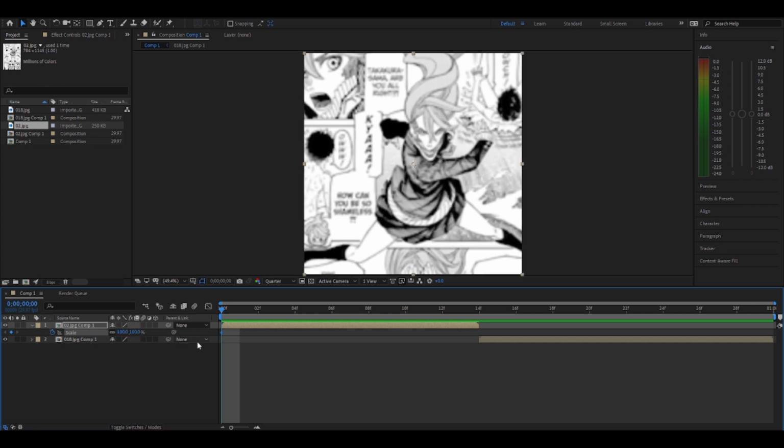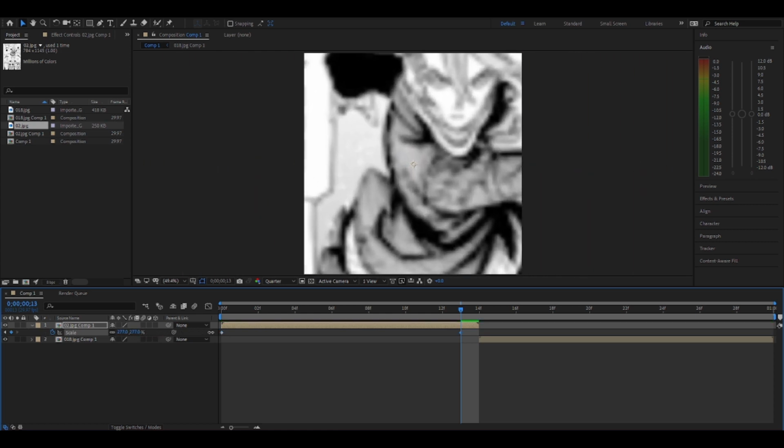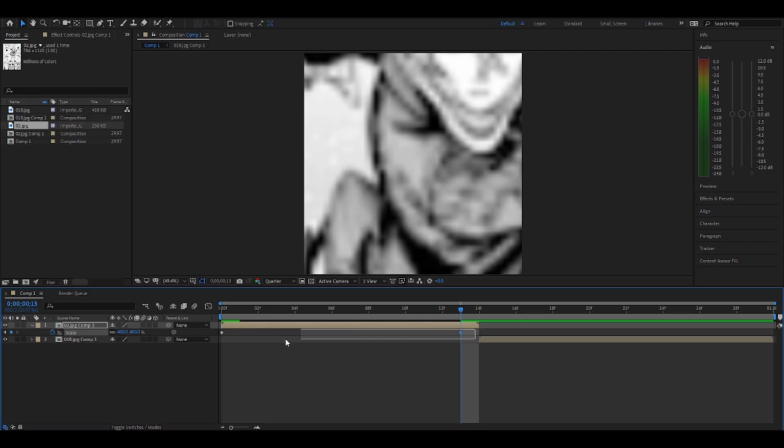So you want to make a marker at the beginning of it, and then press O to bring it to the end of the clip, and you're going to want to go in as far as you can. Just drag the numbers. I'm going to put it at 400. I like to be dramatic. Now you're going to highlight the two keyframes, because right now they're linear.